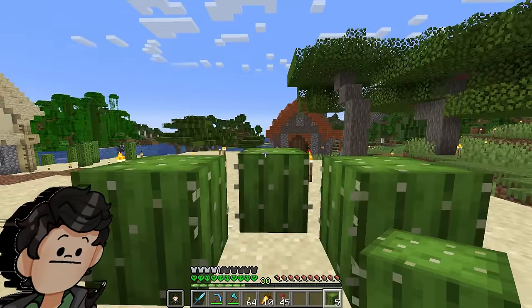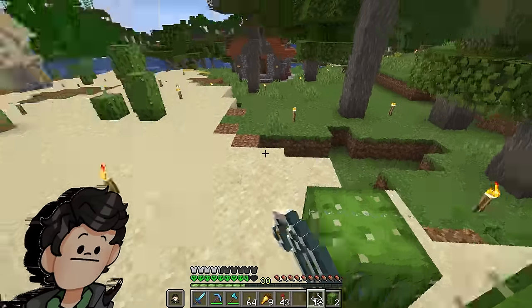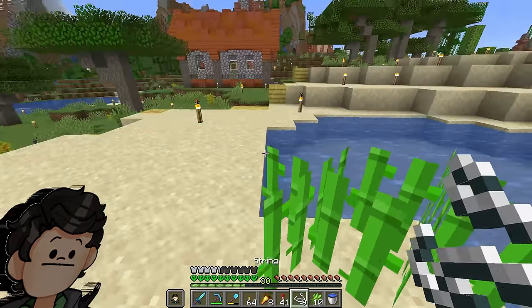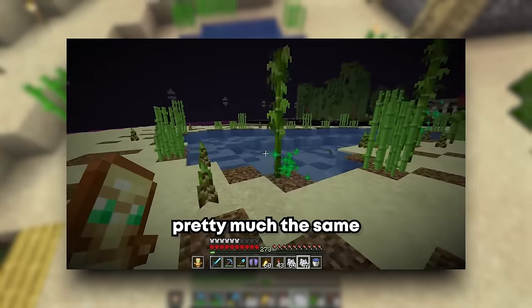For the desert, I put down patches of cacti and used the little string I had to keep some of the cacti shorter than others. I also built a little oasis with some sugarcane around it, sort of like I did when I transformed the end in my last season.